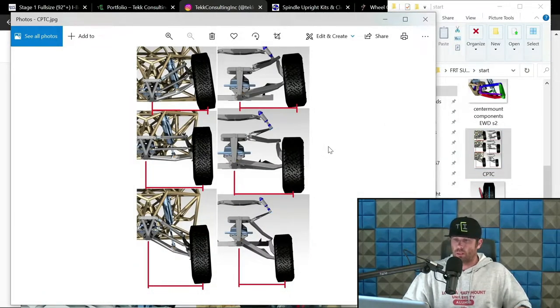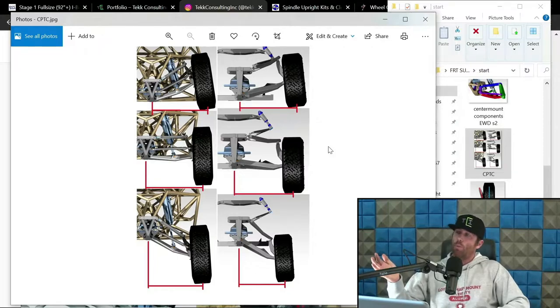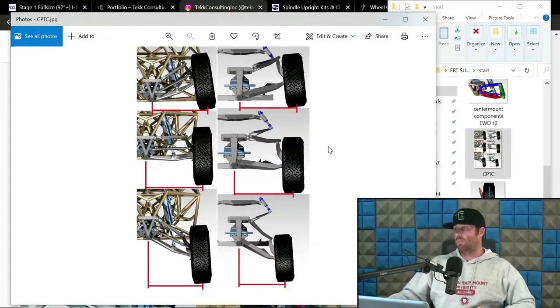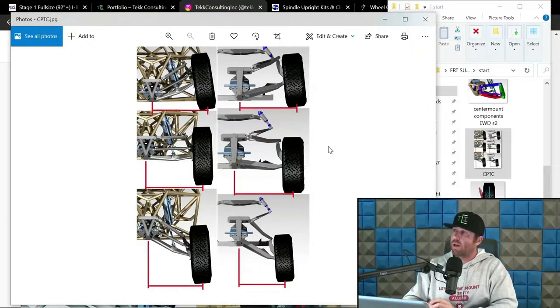So let's discuss this stuff. We're discussing the camber curve, and what that is, what you see right here. The top would be compression, the middle is ride height, and the bottom is extension. And these are two different trucks. One is a trophy truck, a T4, on the left-hand side. On the right-hand side is a front end I designed for Ross King of King Shocks to his specifications.